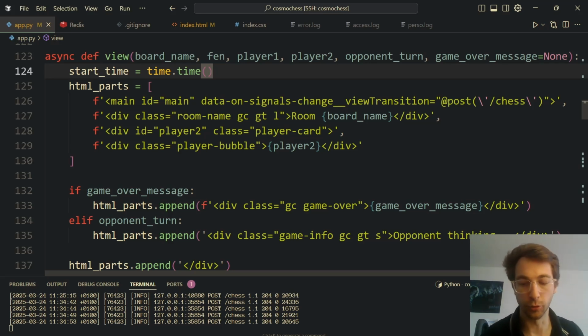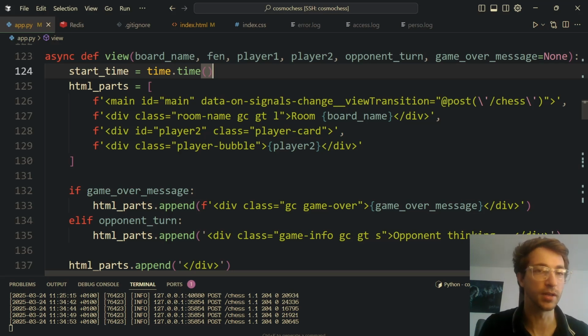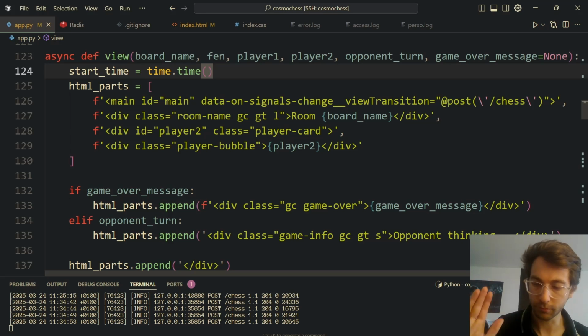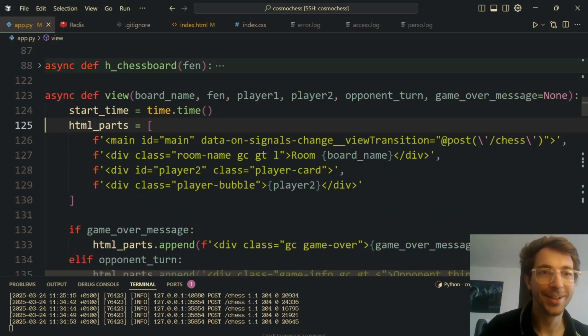Once again, try to use your own HTML generator, whatever way you think is best. This is another way: you can just put the parts in a list and then call join at the end of the view function. You do you, I mean.